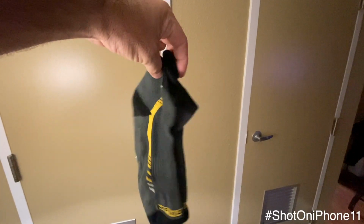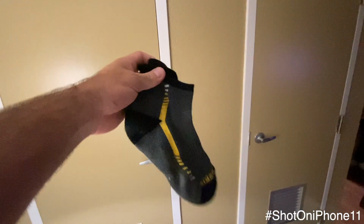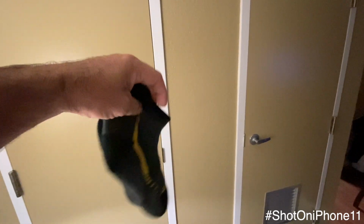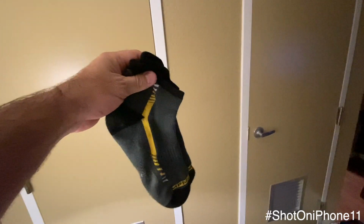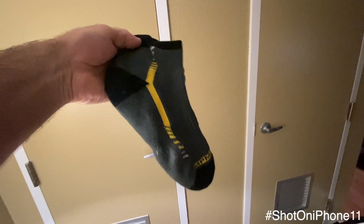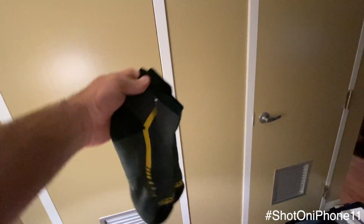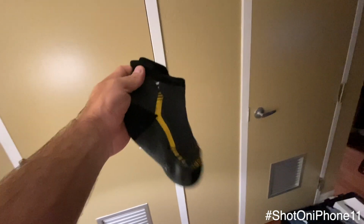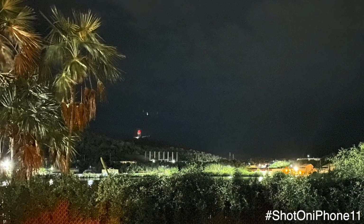Okay, here's the socks, MP Magic socks. This is the end of day 3. I've worn them for 3 days straight, and you know what? They don't smell at all. It's truly amazing. I can't believe it. I'm halfway through this thing, and they don't smell. I feel really weird wearing the same socks every day, but tomorrow I'm flying back to the States, and I'll keep wearing them for a couple more days and see how they do. But so far, these are truly amazing. They do not smell. I swear. Trust me. 3 days. It's time we try this out. What are you waiting for?